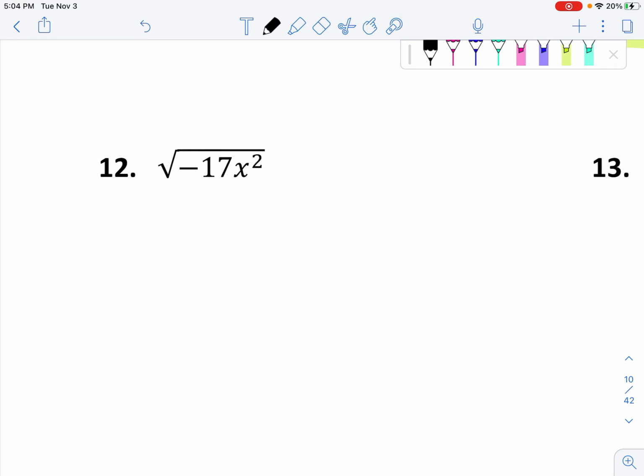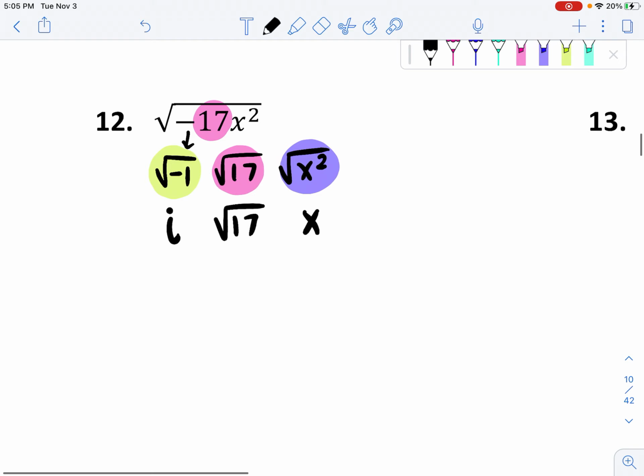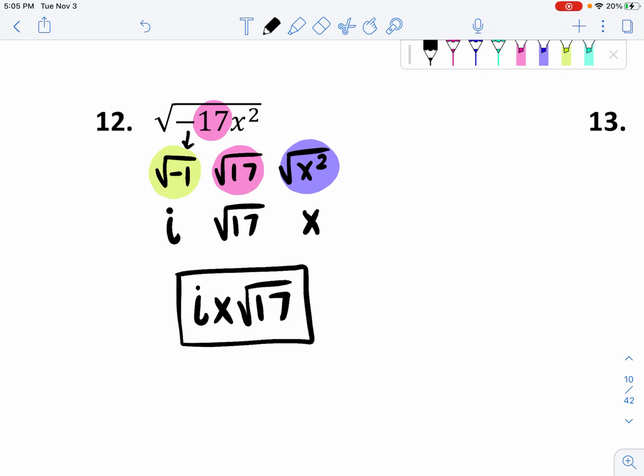So with number 12, I have the square root of negative 17x squared. Well, 17 is doomed. You can't break down 17 using any perfect square, so that's trapped. So I have negative 1. That's where the negative came from. I have the square root of 17, and I have the square root of x squared. Like I said, 17's trapped. You can't reduce that. Square root of x squared is good, though, because x squared is a perfect square. And then the square root of negative 1, that's where I get my i. So that's i. This is trapped, and then this is x. So on the outside, I have ix, or xi, and on the inside, I have 17.